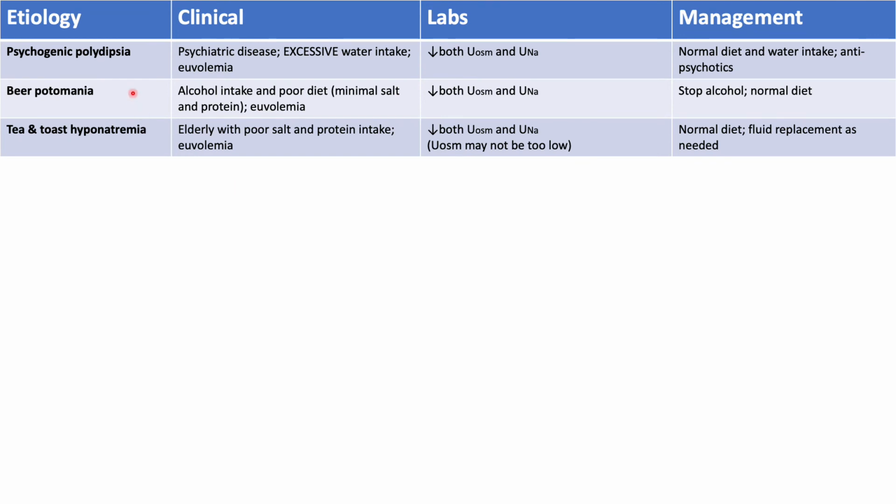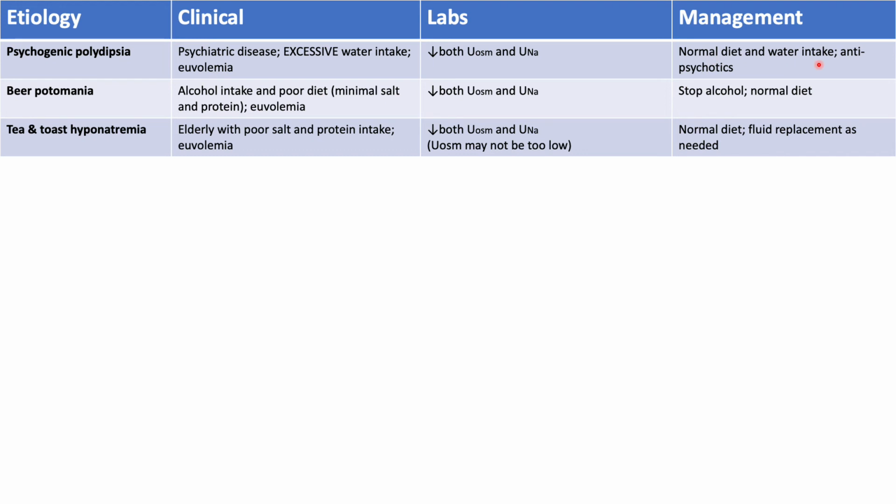And also we discussed the other causes of, most likely, euvolemic hyponatremia, but these are associated with decrease in both urine osmolality and urine sodium. We talked about psychogenic polydipsia. Patients usually have underlying psychiatric disease, most likely schizophrenia, but it can happen with other psychiatric diseases as well. There's usually excessive water intake, really excessive, more than 1 liter per hour, and the patient might be euvolemic. And then your treatment is of the underlying psychiatric disease.